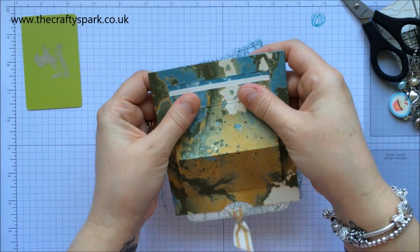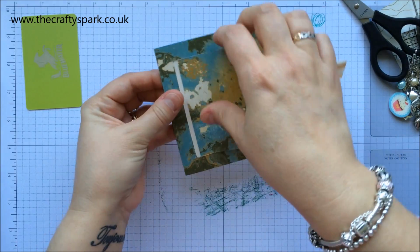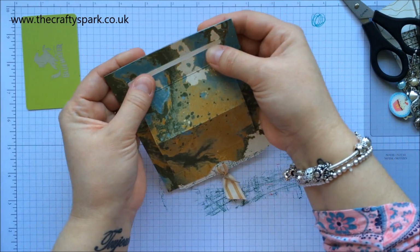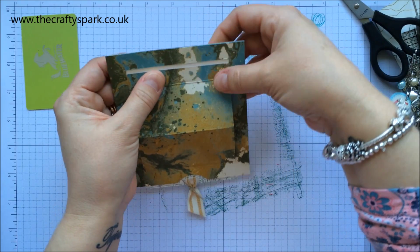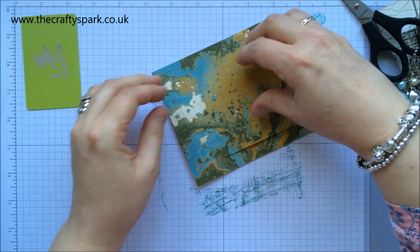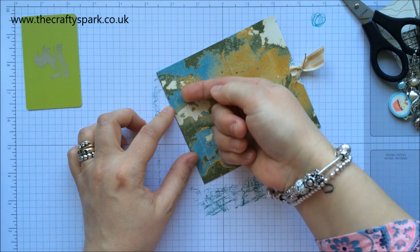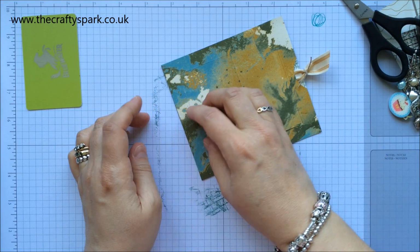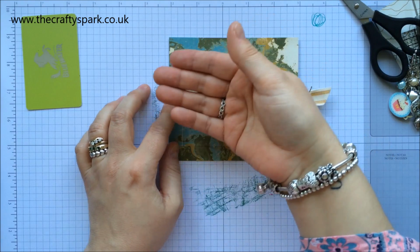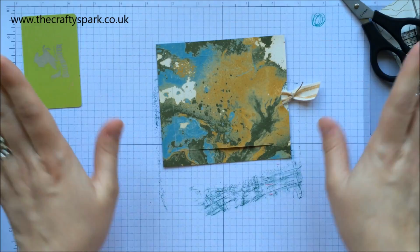Right, let's leave that out for a minute because I just want to decorate a little bit on the front here. I can get that to go under there. There must be a knack. Oh, do you know what I bet it is? I bet a lot of these cards, because I've seen a few of these cards made, I wonder if they all have that bit that slips under there. I put it under there because I wanted to make sure the gift card stayed hidden. But that might be the reason why, mightn't it? Never mind. That's fine.